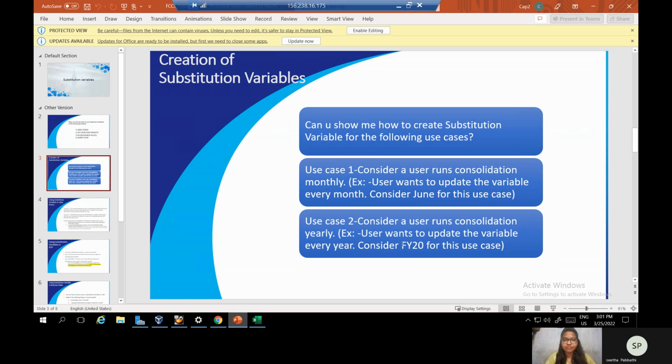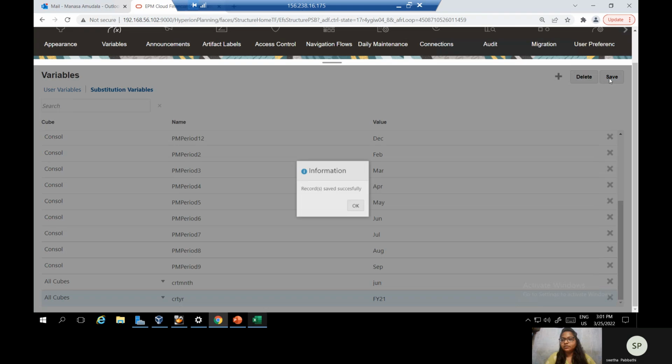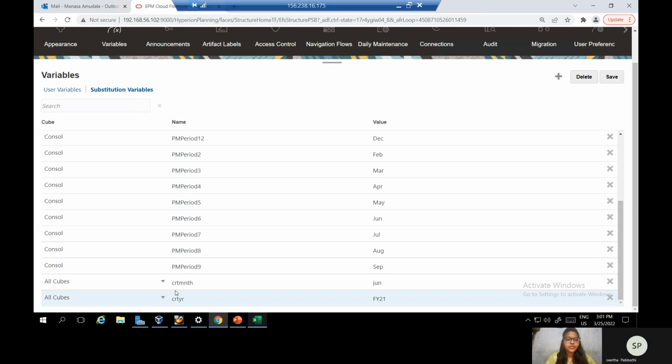Here we have mentioned FY20. After entering the value, we have to click Save. We can see the substitution variables for month and year already created here. Get back to the PPT.